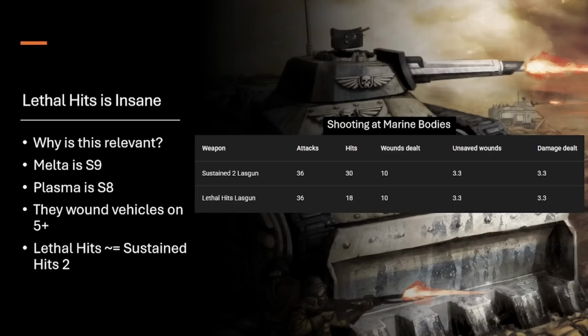Once you understand how absolutely ridiculous the math really becomes with lethal hits, you'll start to understand why combined arms lethal hits is so powerful. It takes all of our vehicles and turns them up to 11. And in a meta that has been dominated by other vehicles and monsters for the past year and a half or so, the fact that our vehicles are punching up into opponents' vehicles and monsters is a huge benefit to the way that Combined Arms plays.